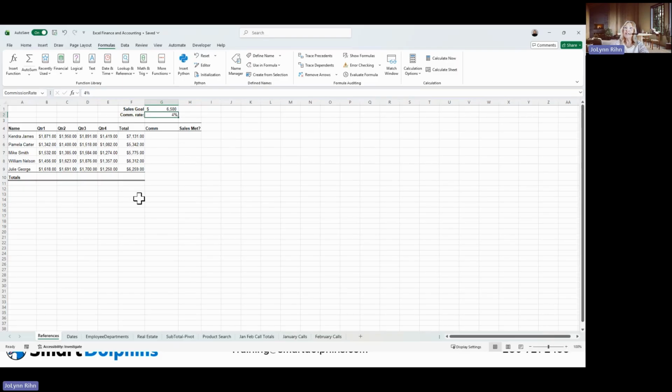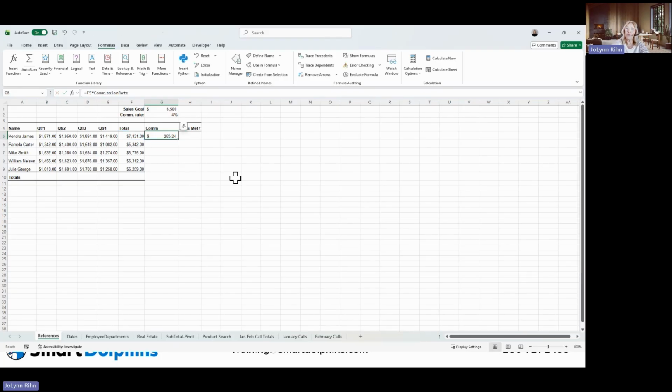So if I start on G5 and I want to create a formula giving me the commission for the salespeople, I can do that by saying equal F5, because I want to take their total sales and multiply it by that commission rate of 4%. I'll say F5 asterisk G2, and if I click on G2, it's going to automatically put the name of the cell, which is CommissionRate.